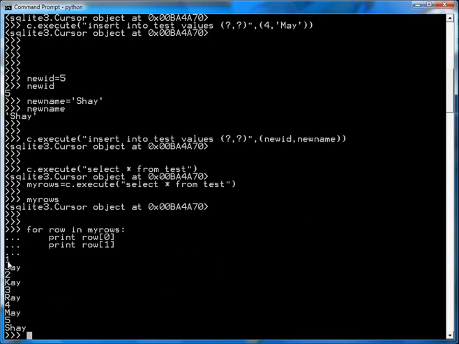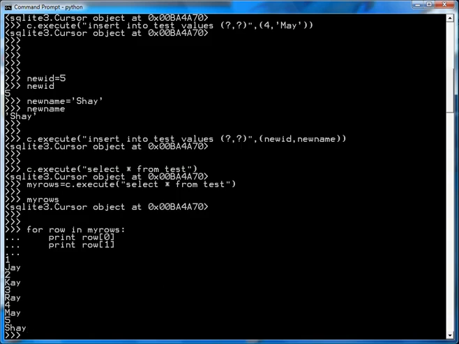Now what's interesting is it shows 1J, 2K, 3Ray. Now if you remember from earlier on, for May was done by binding hard-coded parameters, and the fifth one was done by binding variables. So that proves that binding variables and the inserts and the create table all works.